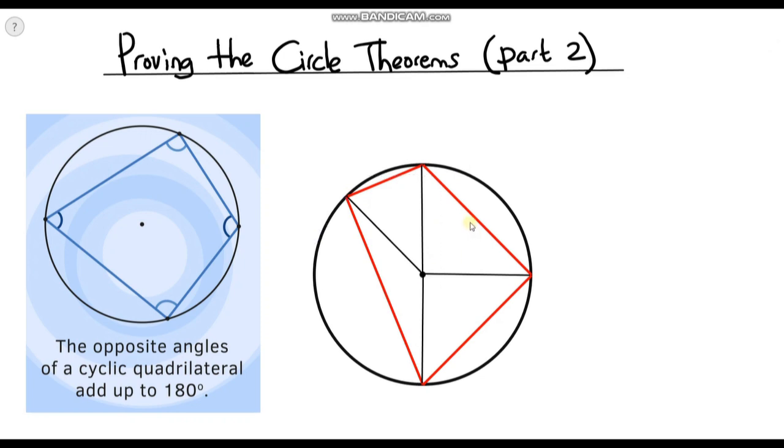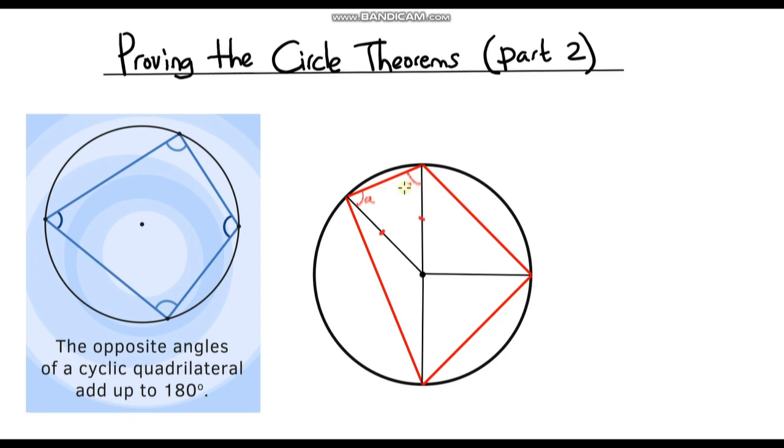Okay, now let's label some angles. So what do we know about these triangles that have been created? Well, hopefully you can see that here we've got a radius and here we've got a radius. They must be the same length, therefore this is an isosceles triangle. And what do we know about isosceles triangles? Well, base angles are equal. So this angle here is equal to this angle here. We don't know what they are, but we know that they're the same. So we can just label those.